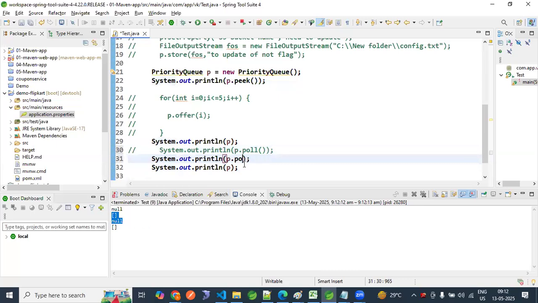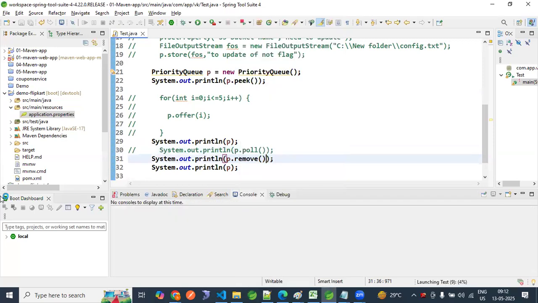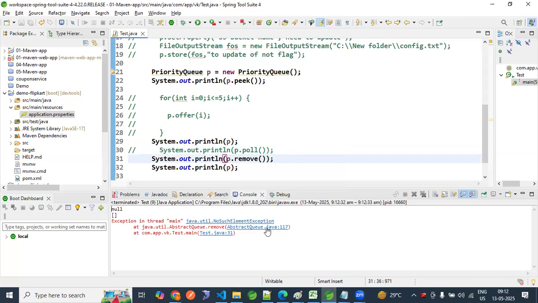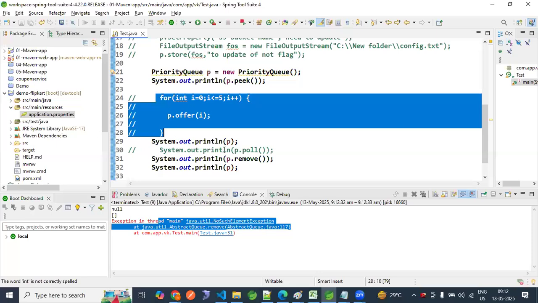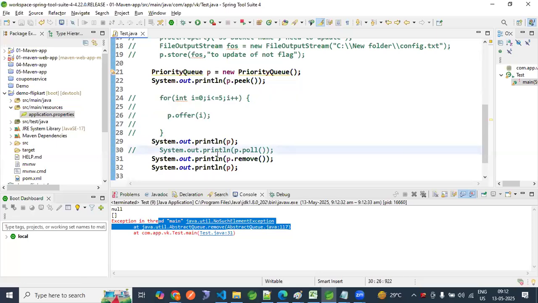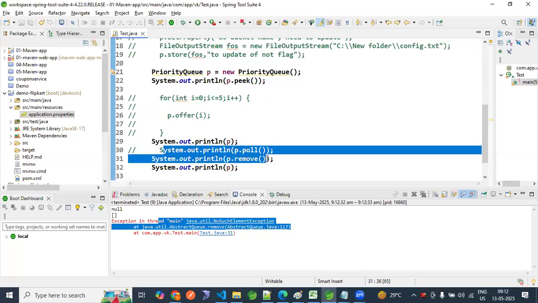It will give an exception, so it is going to throw an exception. See, NoSuchElementException, because the queue is empty since I commented this line, right? So you understand the difference between poll and remove also, right? Till now you are good. Okay. 1 minute.